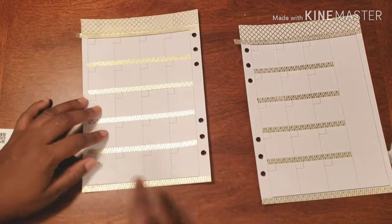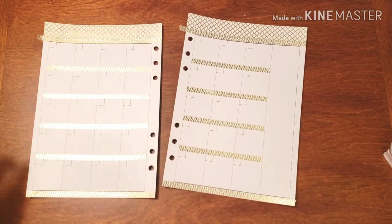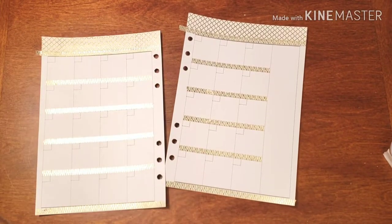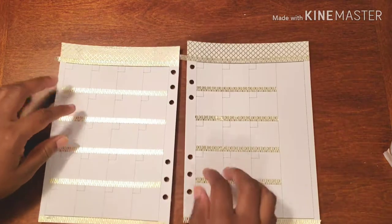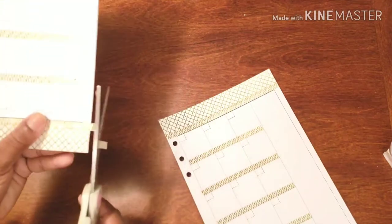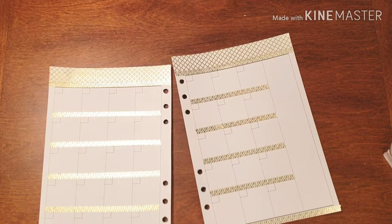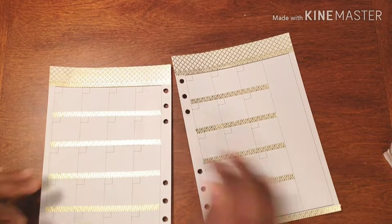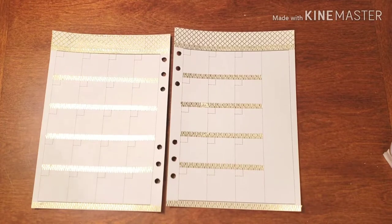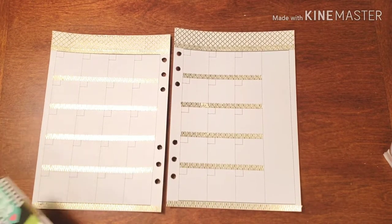Now, if you don't like the black line at the bottom, feel free to use your whiteout to get rid of it. The same thing for at the top. You can go ahead and white that out before you actually put down your washi. I'm just going to cut off the excess from the tops. And here we have what I like to call our foundation for the month. So this is what we have to start with. And I think it looks pretty darn schnazzy.